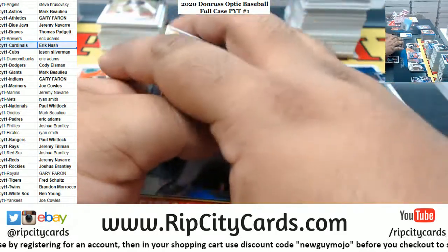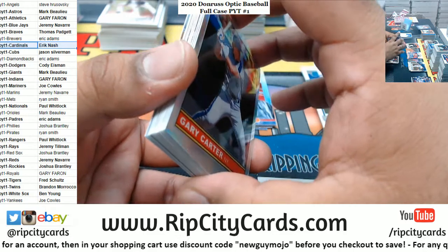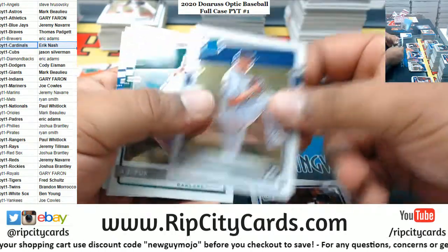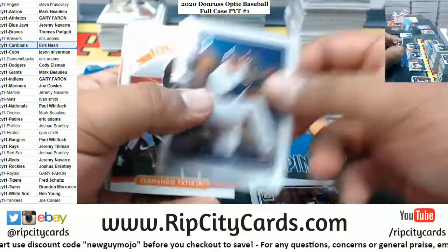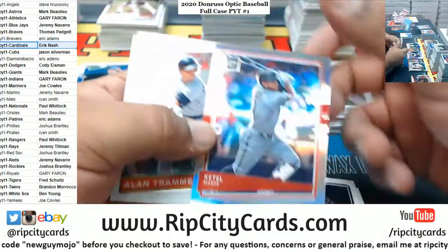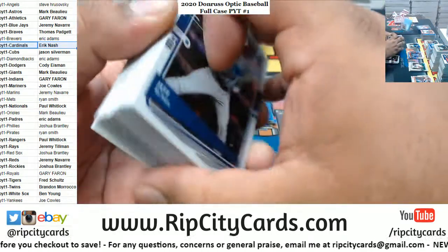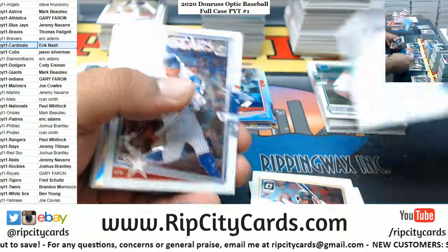Eric, 41. Kid will be 18 next month. Hit two homers in his last game as a junior. I bet you are a proud papa. I think about stuff like that, too. I was like, man, I'm 30 years old right now. If I was to have a kid right now, when the kid turns 20, I'll be 50. That is correct, Brew. That is correct.